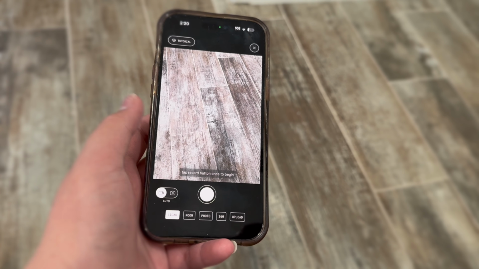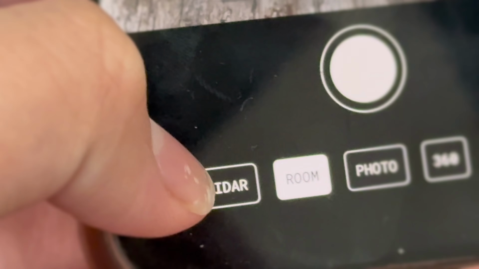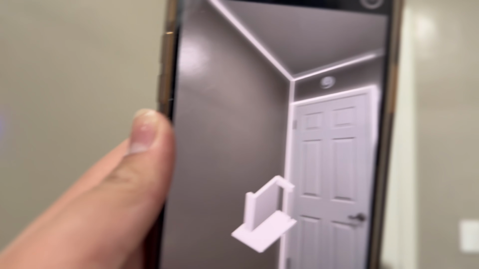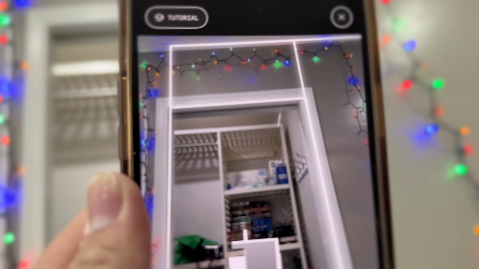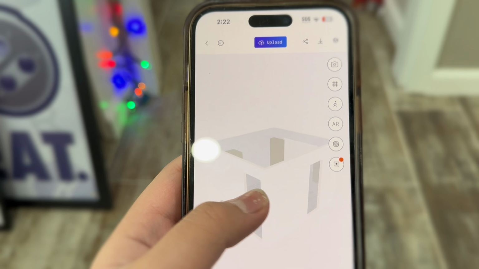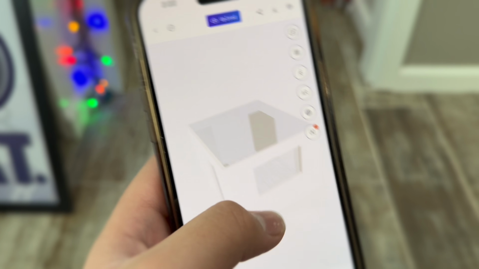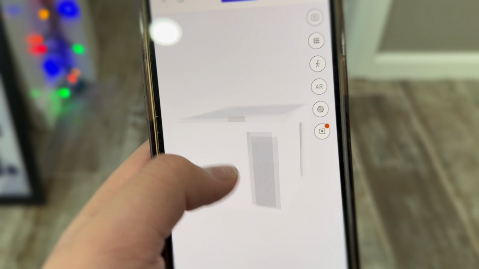And let me show you an example right now. So that's what the app looks like, and this is what you should be first greeted with when you go in. LiDAR is doing the normal photo scanning and stuff like that. However, Room is where you basically photo scan your house. You move to the edges and whatnot. This is one of the Polycam features. And then when you're done scanning that, you'll have your own 3D model of your room. Obviously, I'm going to have to do a better scan, but this is pretty decent for the app and features.